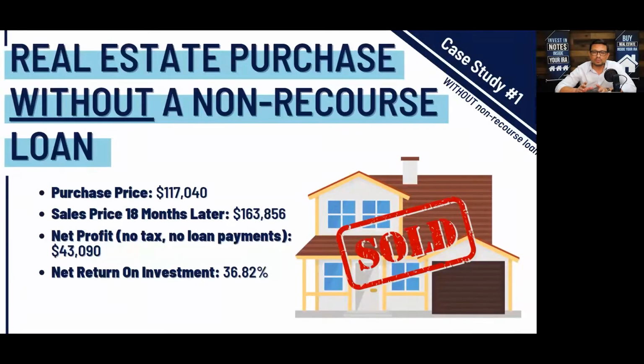So again, if you use leverage appropriately, if you use it right, it can make wondrous things happen in your IRA. And I will say, if you're going to put your IRA in a taxable situation by paying UBIT or UDFI, use an IRA that's not going to get taxed twice. And what I mean by that is a traditional IRA. If you use a traditional IRA for this investment, remember, you're taxed on the profit as well. You just don't see it until you take distributions. So in my eyes, use a Roth IRA in a situation like that.